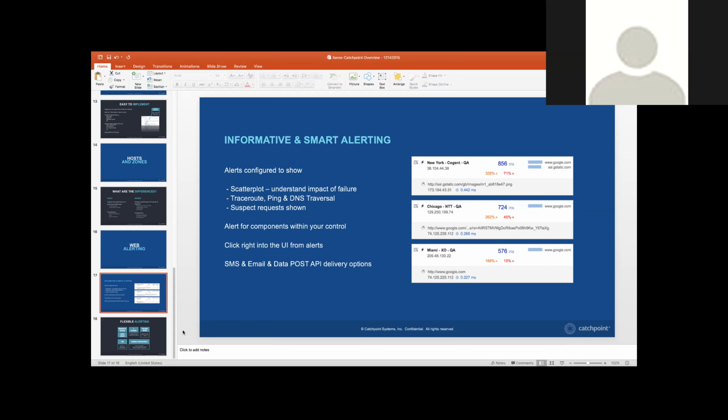And each alert you set can actually be routed to individual users, and you can be notified via email, text message, as well as we have a great alert API to integrate with any third-party or internal tools as well if they will accept a JSON, XML, or text response.